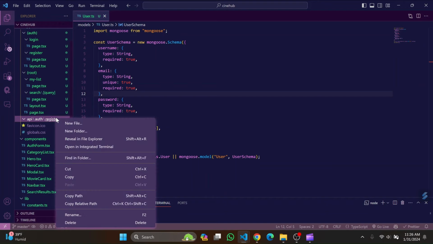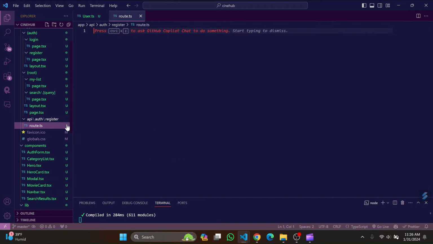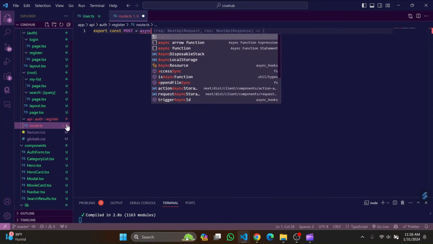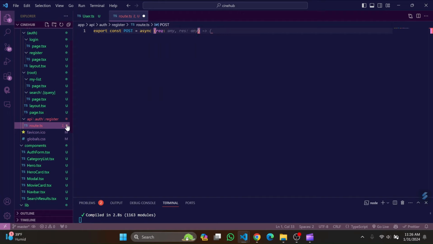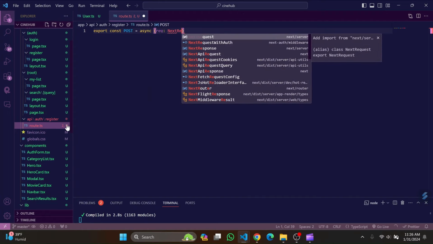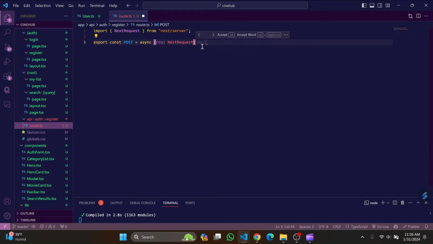Inside this register folder, create a new file called route.ts. Export const POST equal to an async function. And right here, we will have the request with the type equal to NextRequest, imported from next/server.